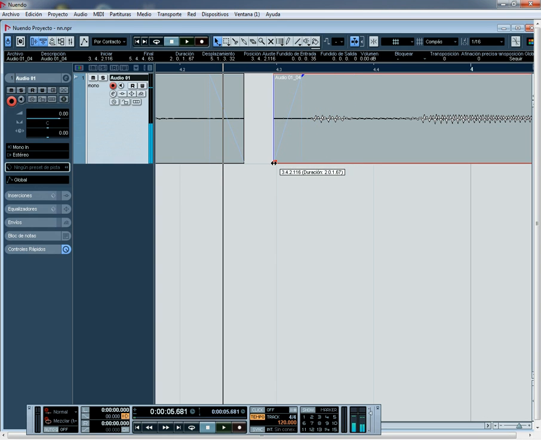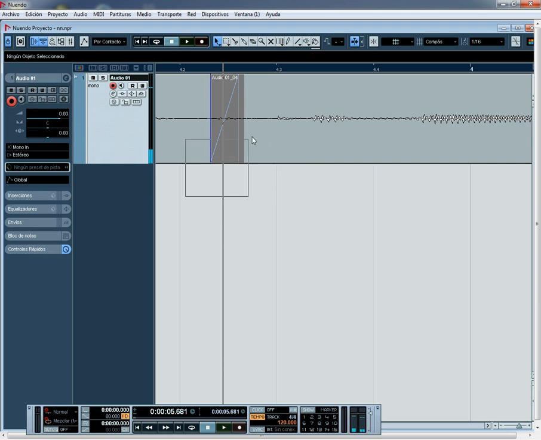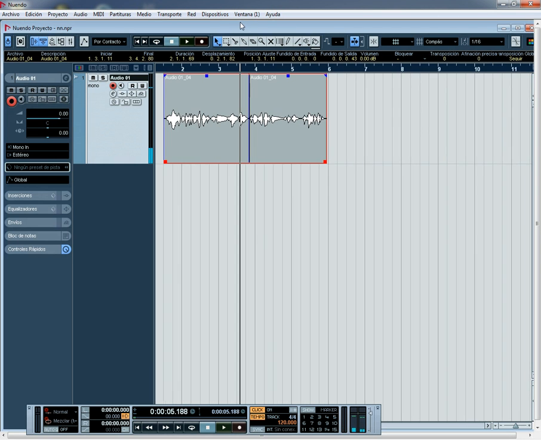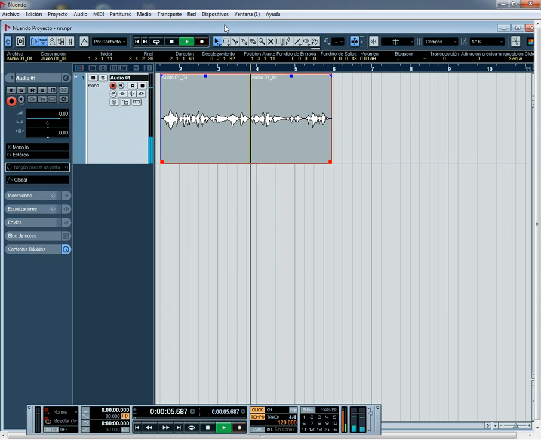Or if you want each track to be independent, you can leave this space here, and use the fade in from here and the fade out from here, and it's going to sound okay. But if you want both in the same place like glue, select the two tracks and press X, and it's going to be with a fade out. So you will not have clicks or pops there.